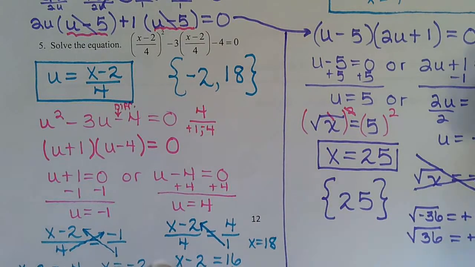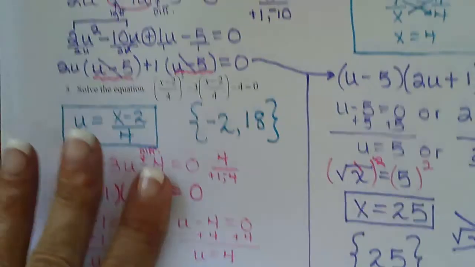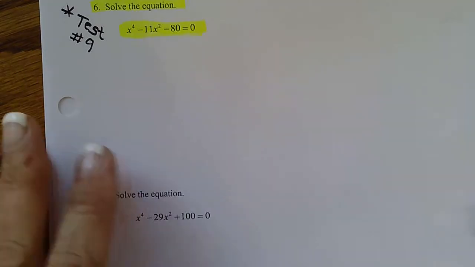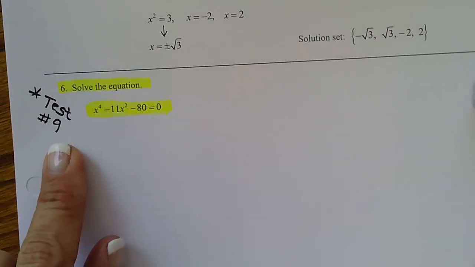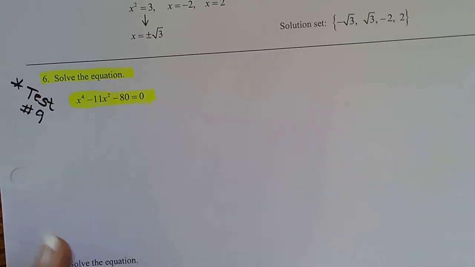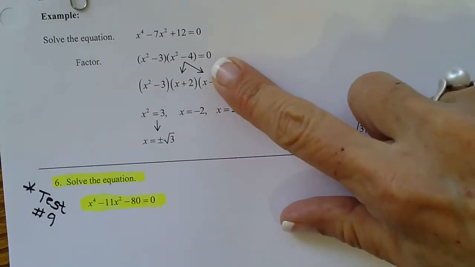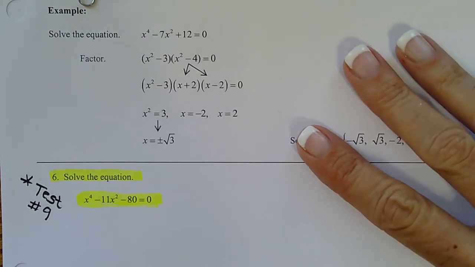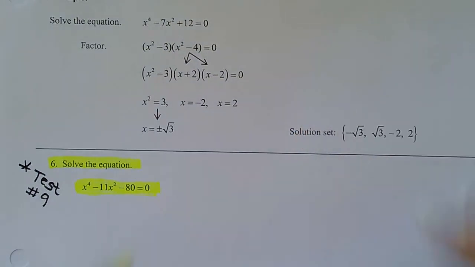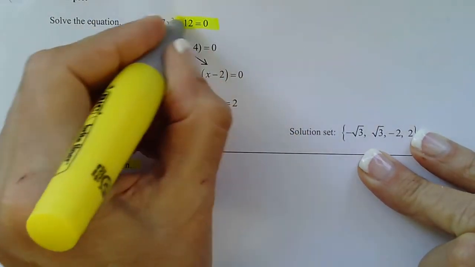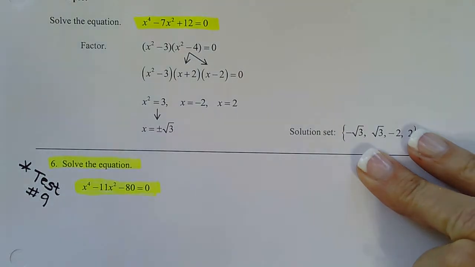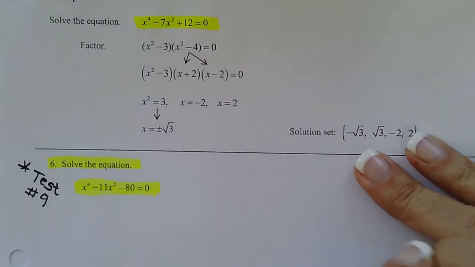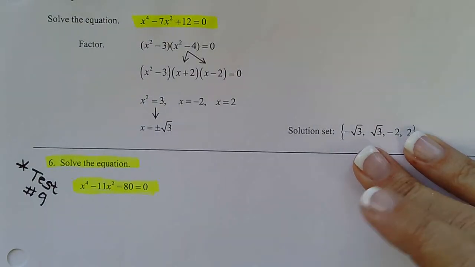Okay, so let's go ahead and turn to page 13. This one also has a test question on it. I marked it as number 6. Actually, the example problem is just like number 6. So if you wanted to highlight it too, so you had a couple to look at. So this is just like number 9 on your practice test. This one we've already done.